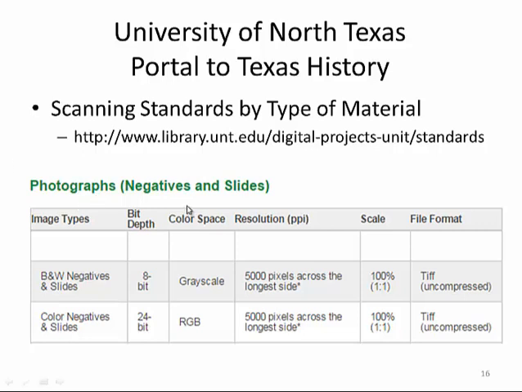The thing about negatives and slides is they have an incredible amount of detail, and particularly if you have a negative, it's very, very small. And so as you'll see, what they're talking about, if you're working with color negatives and slides, they recommend scanning at 5,000 pixels across the longest side. So a slide is about 1 inch across, so that'll be about 5,000 dots per inch. And a negative and a slide will justify that because, again, it has very, very good resolution on it. It has to, because it does get enlarged and shown on screens like this.